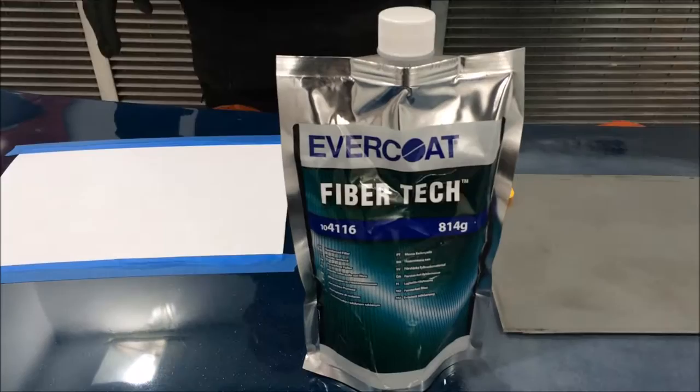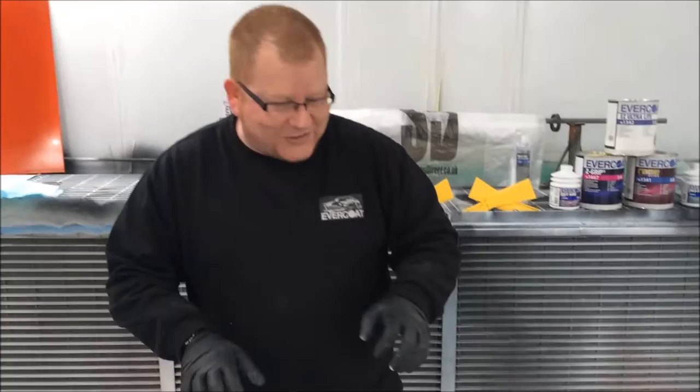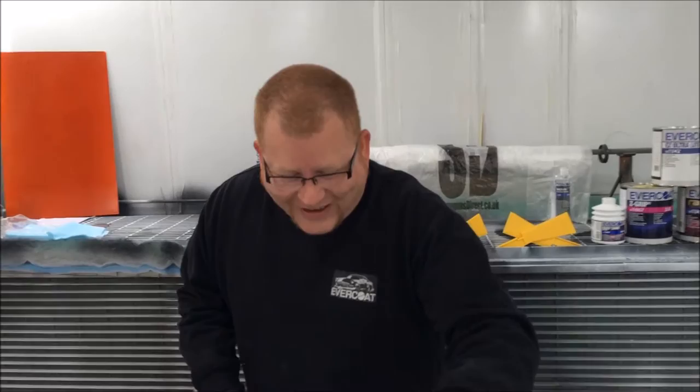Main thing with this product is no one really likes, apart from the likes of yourselves who do your custom work, to work with fiber paste. Fiberglass is hard work. People don't like it. It gives you the itch. It's not the most friendly material to work with. No, it is not.